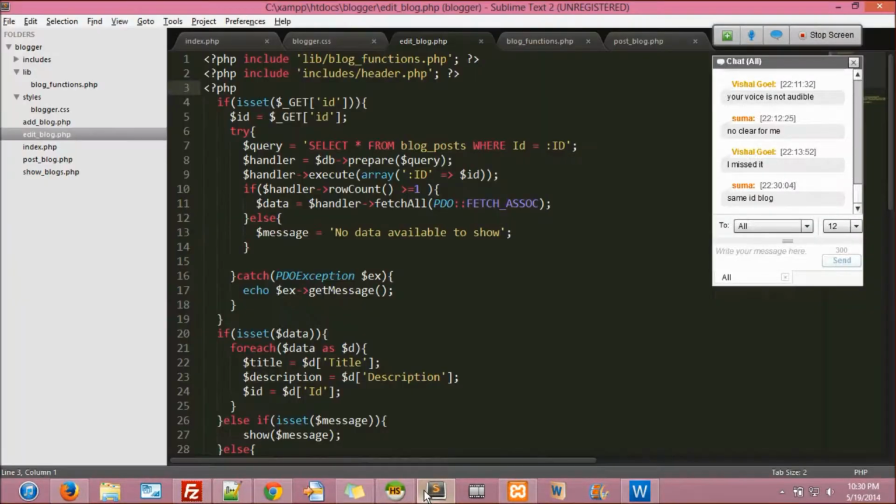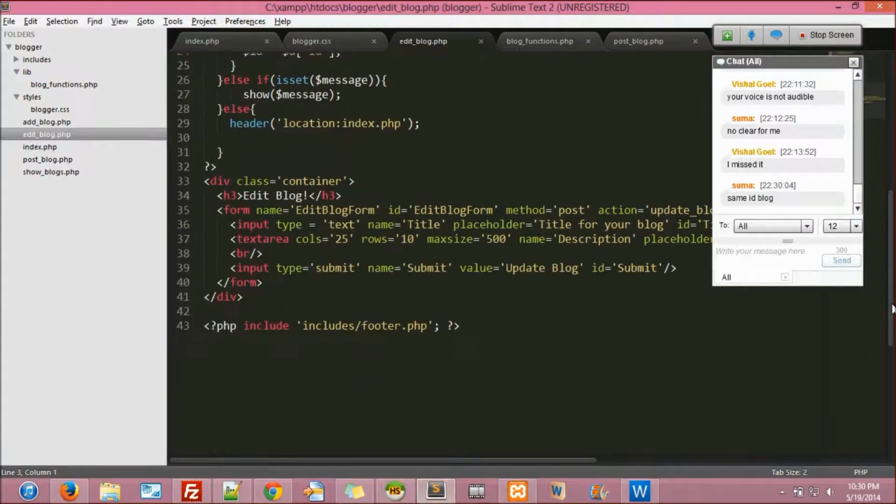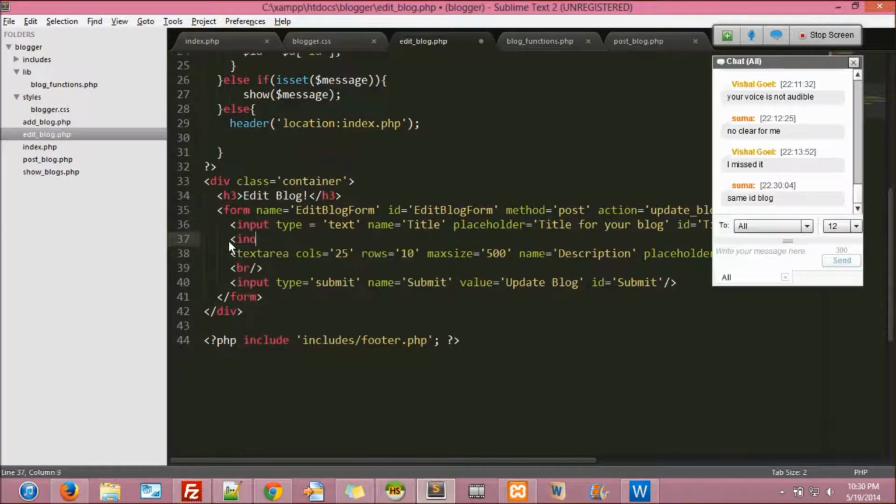So in HTML forms, there is a field which is a hidden field. Input type equal to hidden, name equal to ID. It has only value.